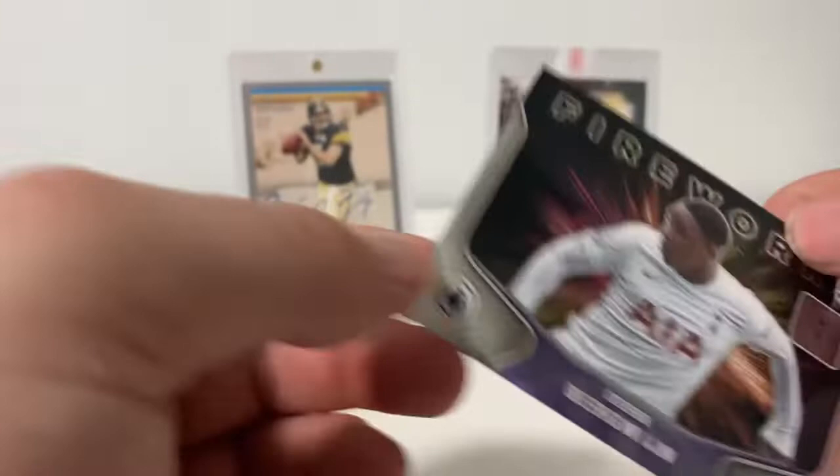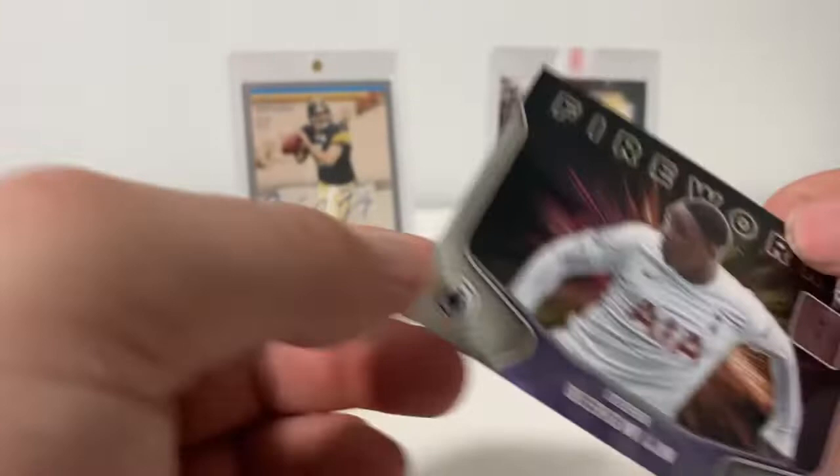That'll do it. Got some soccer stuff to look up now and some football stuff to sort — some good pickups too. I'm trying to think of a collection and discussion video to do this week. Just got to get some cards in the mail and get some other stuff sorted around. So stay tuned for that. In the meantime, good luck with your collecting and have a good week.